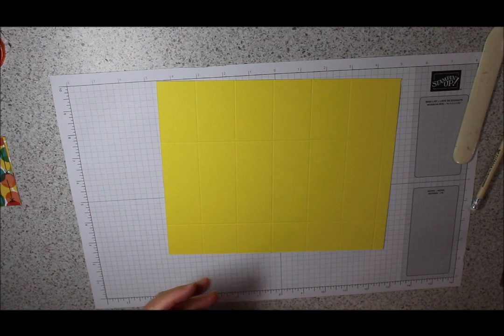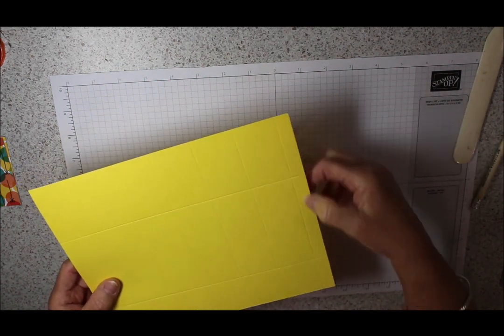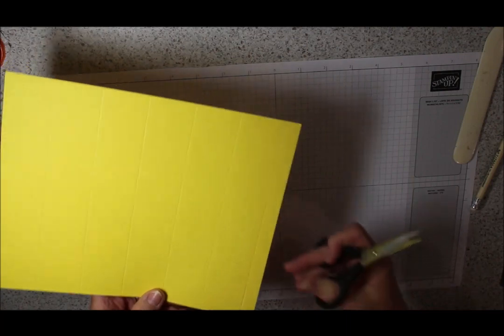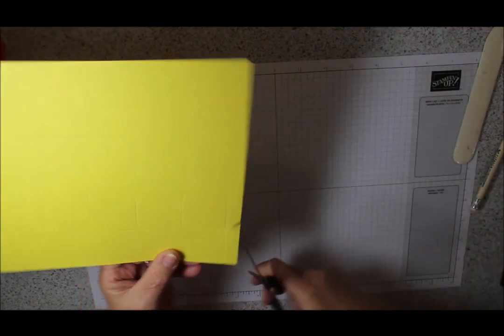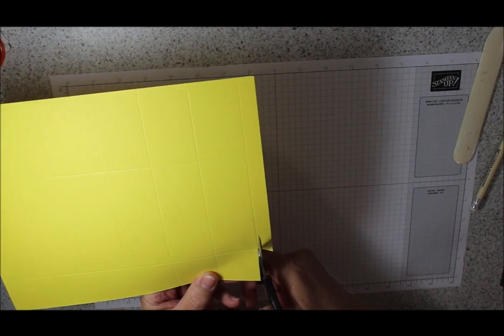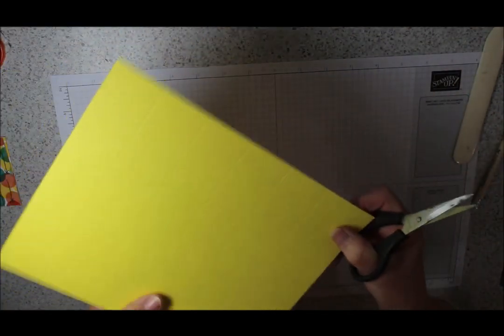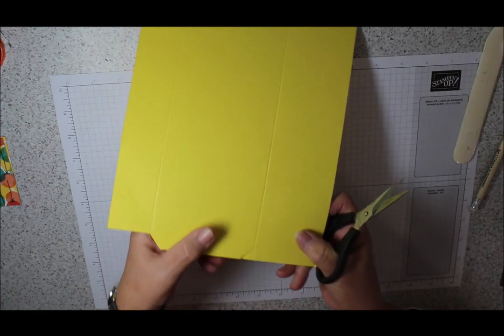So there we have all the score lines. What I like to do now - where we scored at the nine inches, we've got these three smaller rectangle pieces. The two smaller ones on each end we're not going to use, so we're going to cut them off. But the long middle one we are going to keep. We just want to do a small wedge, so we're going to triangle that into the corner and cut up. On the small rectangle, we do the angle the other way to the corner, and then cut up.